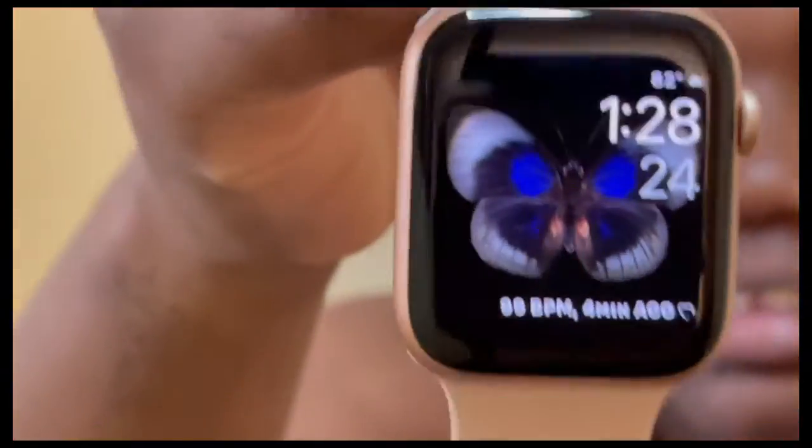Now let me push. It has two buttons on the side, and it also has a little speaker thing. Hold on, I'm going to take it off to show y'all. Once you take it off, it locks. So if you live in a house and you don't want people all up in your stuff, you can lock it. But in my household, everybody got the same passwords, all the passwords to everything. Okay, but this is it.